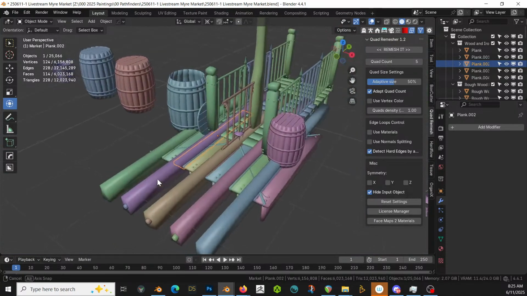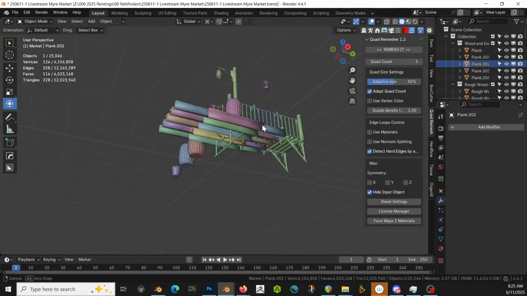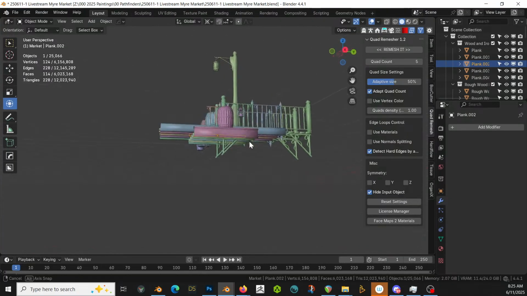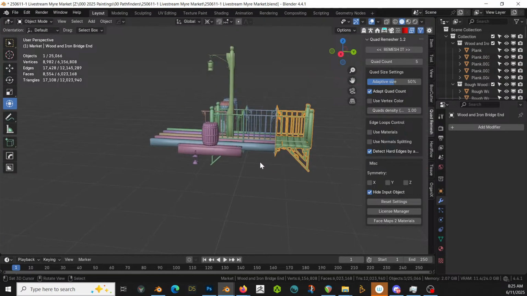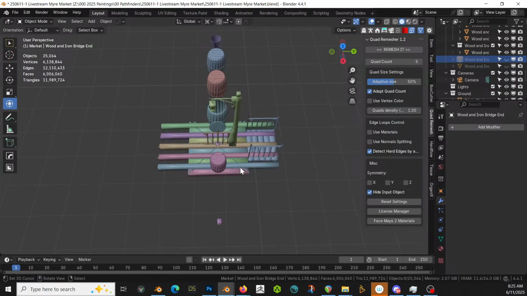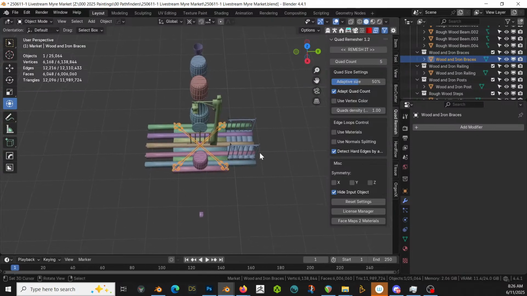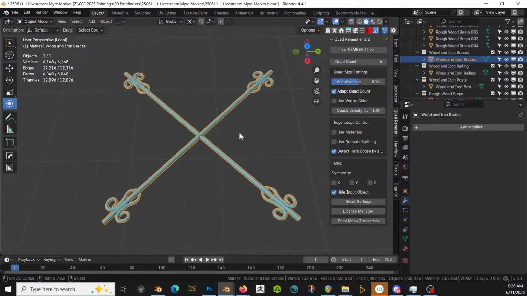Okay, it's no, that's a bridge. That thing. What is that? Braces. That's a brace. That's what I thought. Okay.